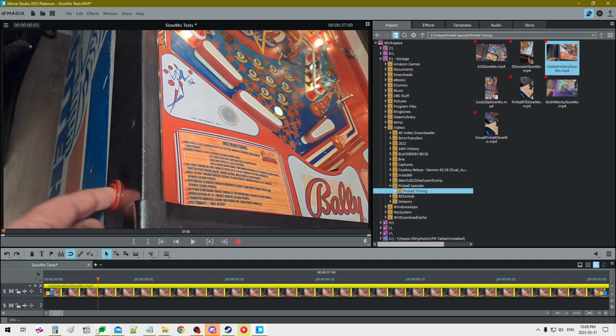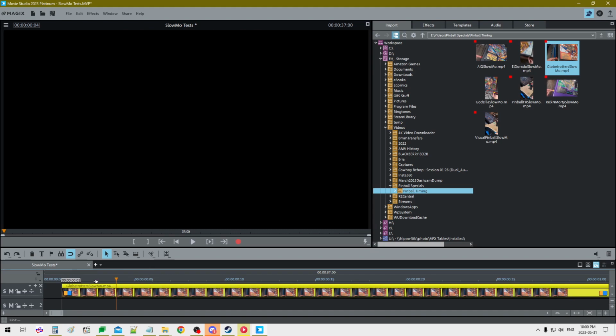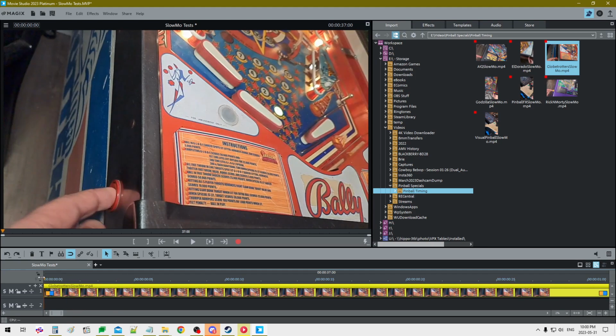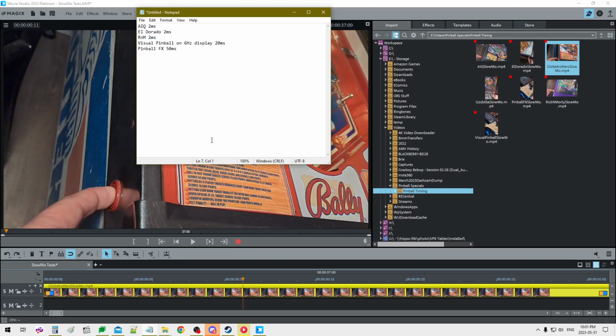So let's see. I'm going to trim it here because I don't want to have to count. I just want to use the numbers in the system. So this will be the last one we look at. So we're going to say 1, 2, 3 is where our flipper starts, and that's 3 milliseconds. And then the second one starts moving at 11 milliseconds. Kind of neat.